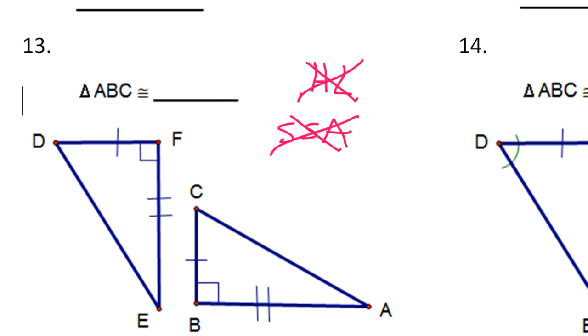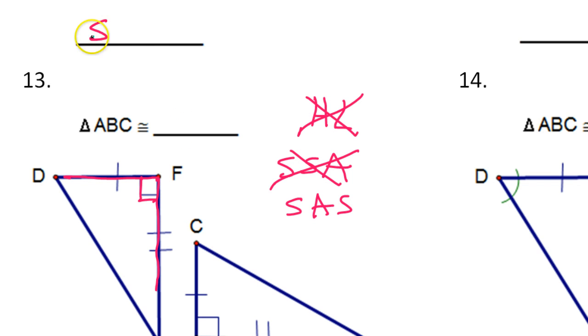So if not that, what else could I make out of this? It could be side, angle, side, which is a theorem. To be this, I need two sides and the angle between them, or the angle that's formed by them, the included angle, we say. And what we have is a side here marked congruent to this side here, and this is the angle included, the angle formed by those two sides. So we do have, in fact, the side, angle, side theorem.